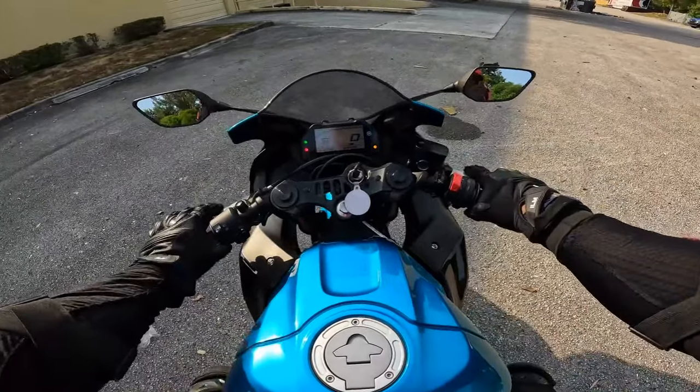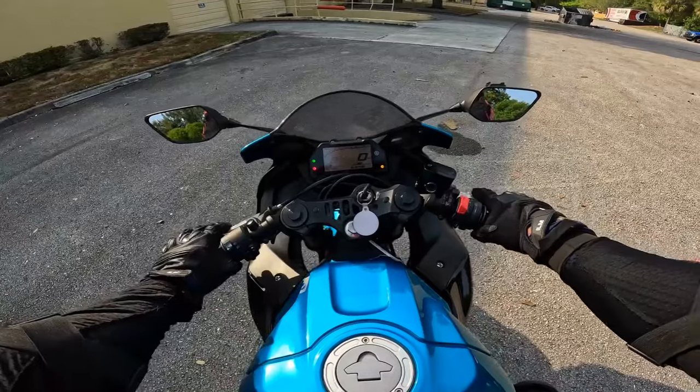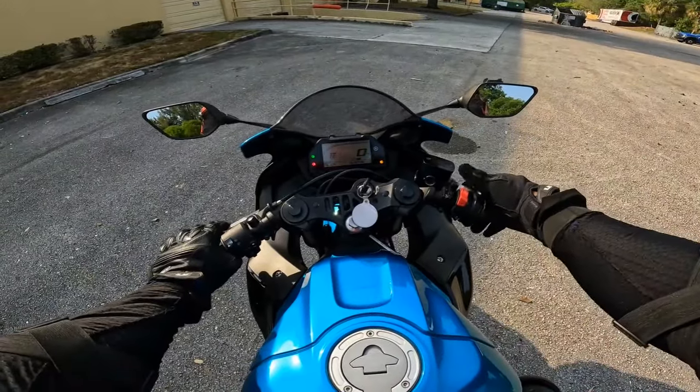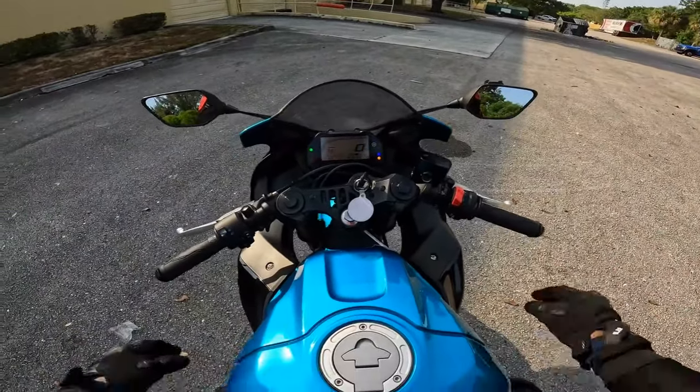We're going to make sure our kickstand is up and the bike is in neutral. We're going to pull in our clutch. Everything is ready. We're going to start the bike first. Let's start the bike. All right, so we're going to give ourselves a bit of a warm up.